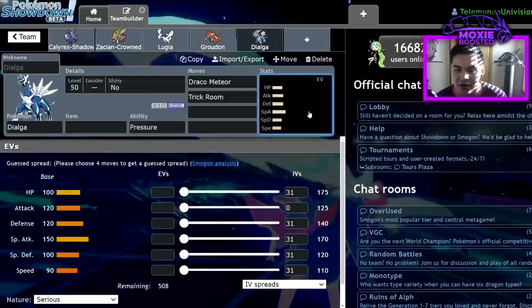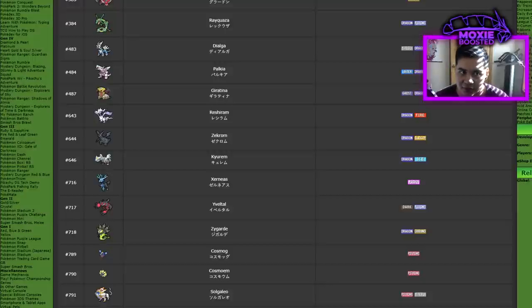Because prior, base 70 in a restricted format was like, oh, that's prime Trick Room stuff, right? But now it's kind of eh, because we have another slot that can be filled by a better Pokemon. So that's interesting. I think that Dialga might see some usage overall, but not a lot.